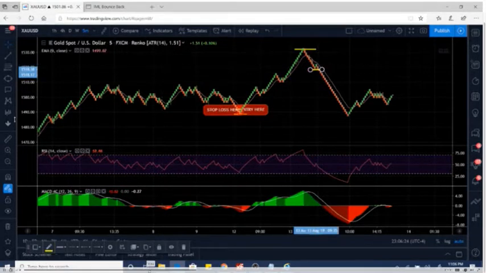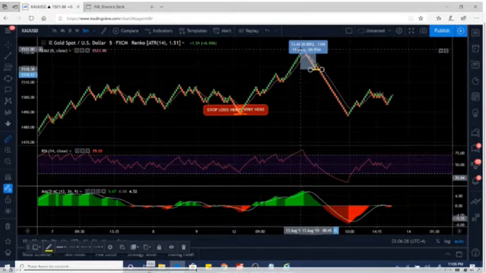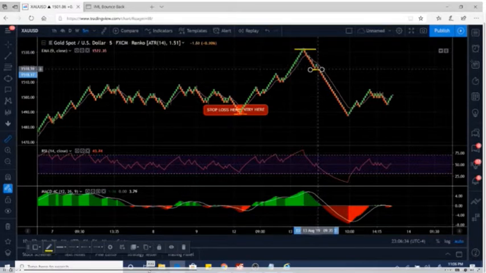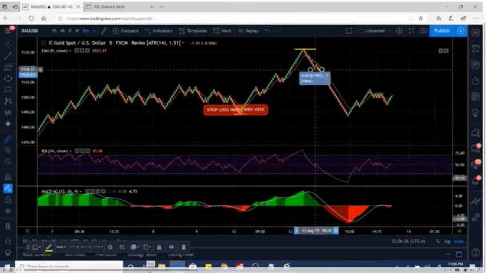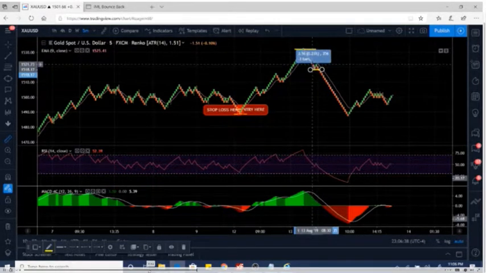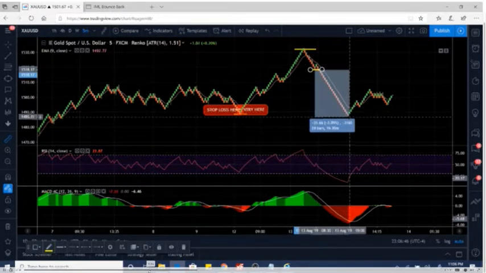So I'm pretty sure. Up there, again, I don't want a 140 pip stop loss. My entries here, no more than 2 bricks. So again, I got about a 35 pip stop loss. If you want to make it just 30, that's fine. But look at your move to the downside. You're risking about 35 pips, and then you got over a 300 pip move.